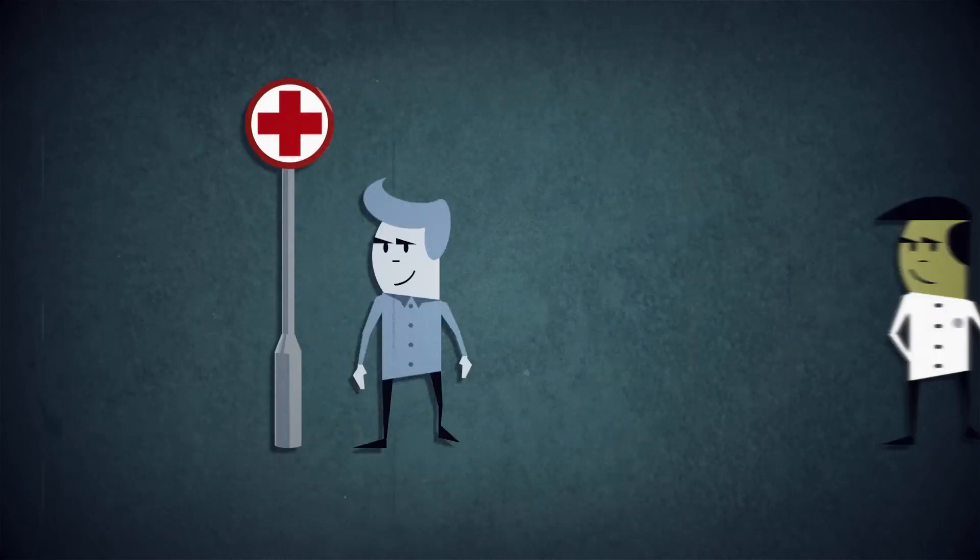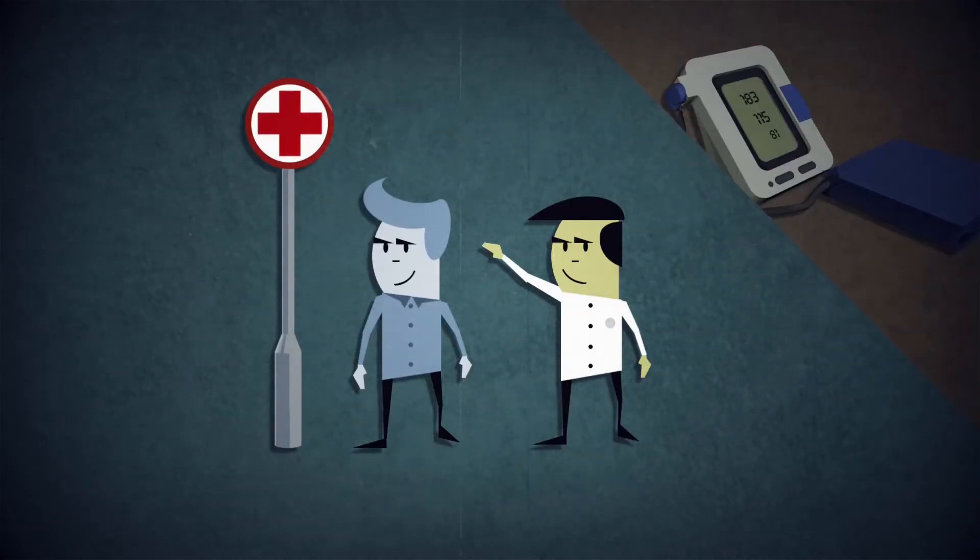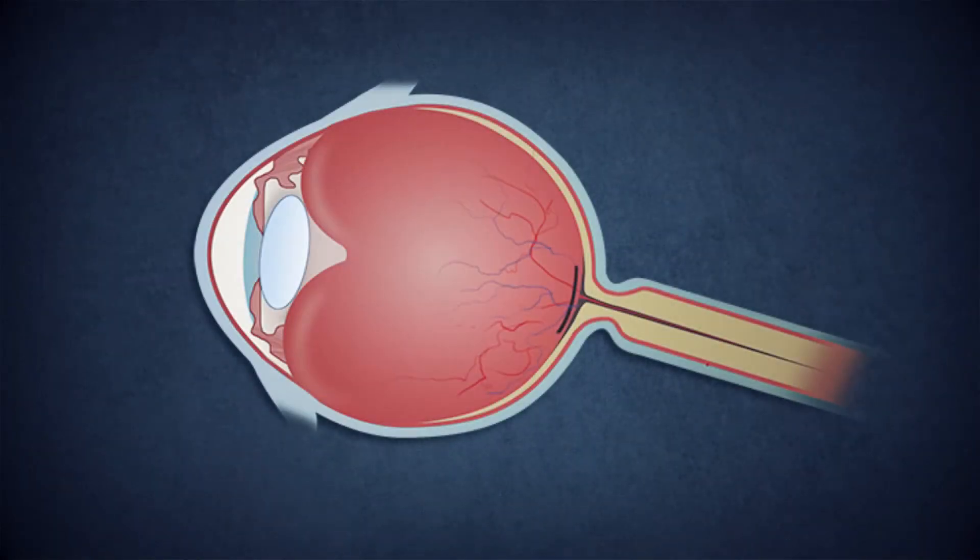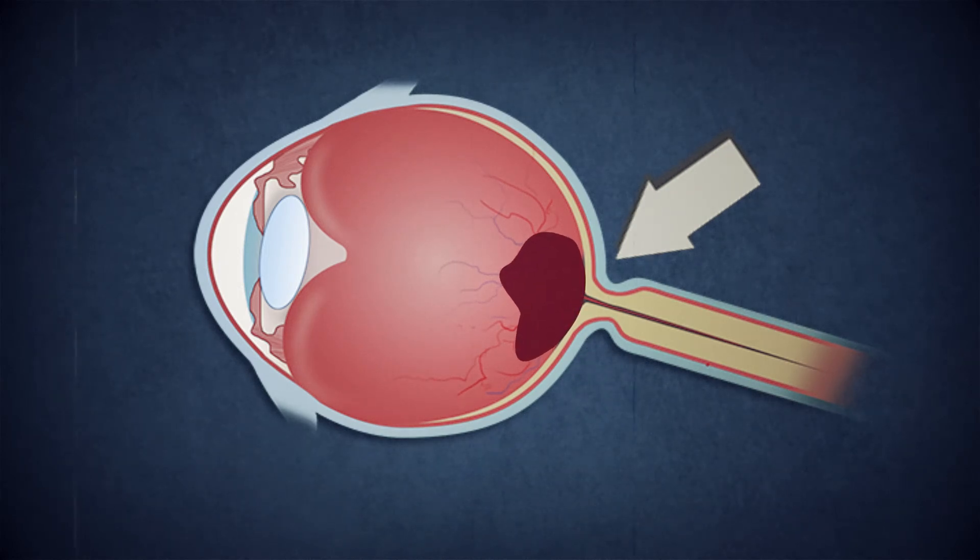In some situations, a patient should be referred immediately to specialist care. For example, if their blood pressure is above 180 over 110 mm of mercury, they have accelerated hypertension and must be referred. They may also have swelling of the optic nerve disc at the back of the eye, which is known as papilledema, and or bleeding at the back of the eye, known as retinal haemorrhage.